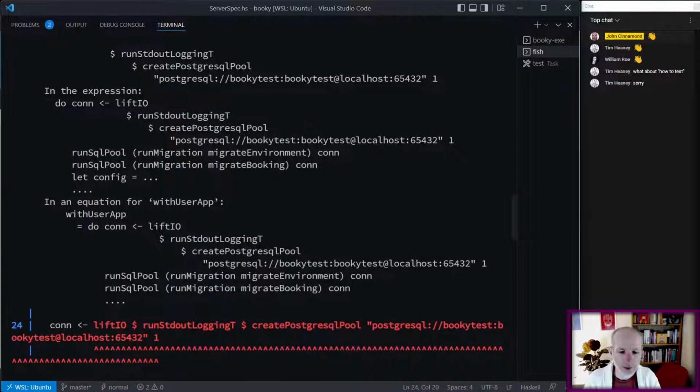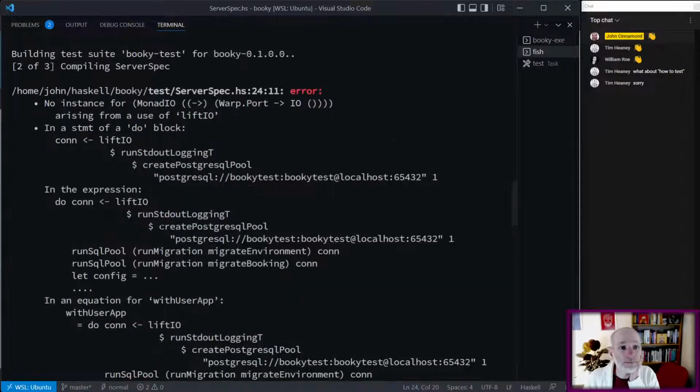Yeah, lift IO doesn't make any sense there. Oh, I can't even do that. Okay, so it's saying the type is this thing. I can't edit reduce and also say do, I think. I think it's to do with that.